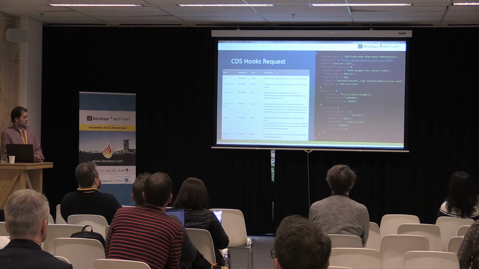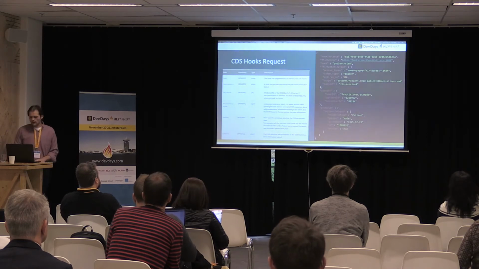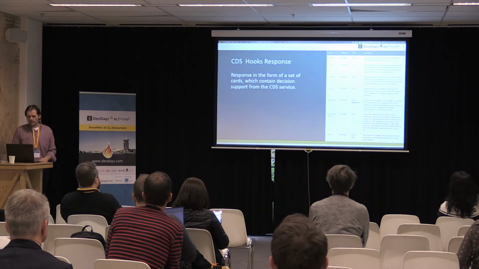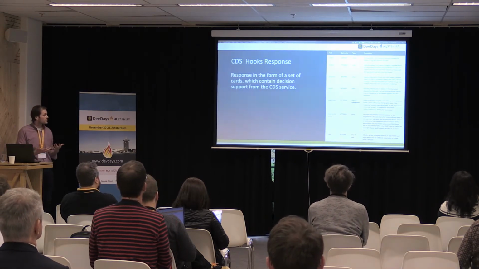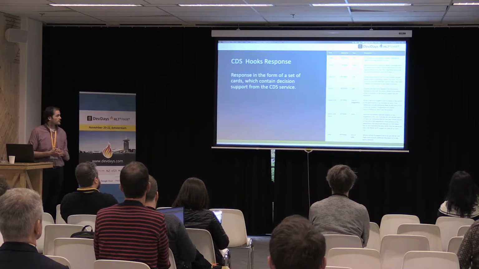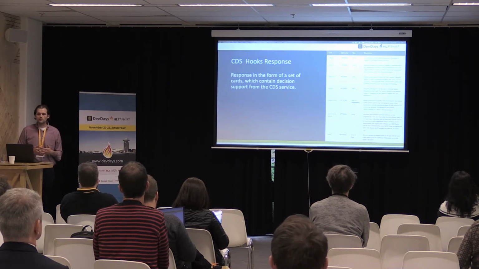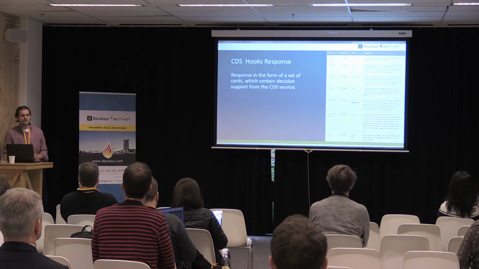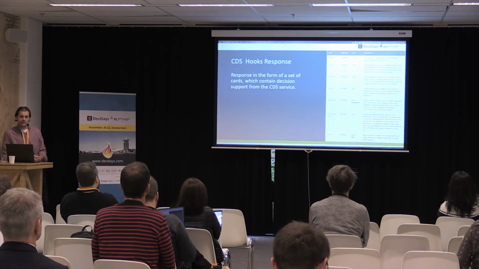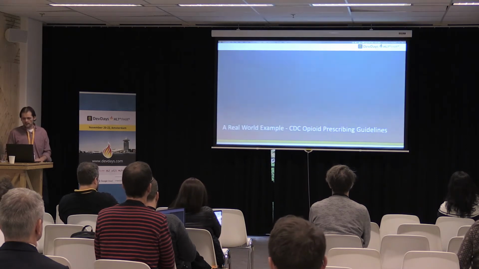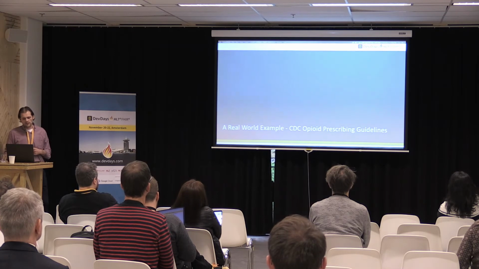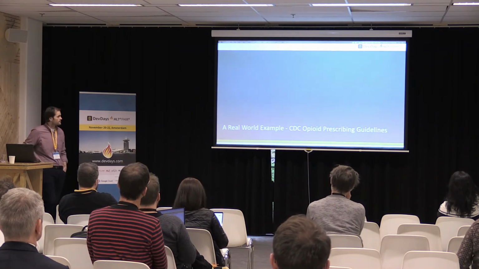For this, it is just a simple patient. And we'll actually dig a little bit more into this later as well. And then after that's all done, we'll get back our CDS hooks response, which is just a set of cards which contain decision support from the service. So this would typically be in the form of perhaps a little bit of guidance or an action that needs to be taken by the clinician, like creating a medication request or some other thing like that. And we'll also dig into this more as we go into our real-world example of the CDC opioid prescribing guidelines.